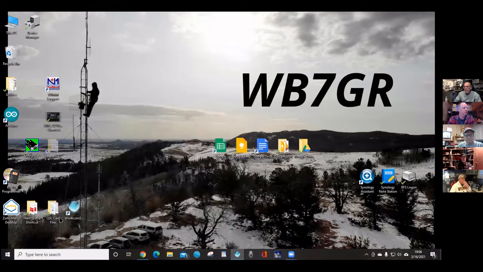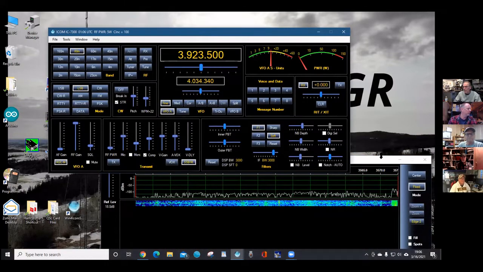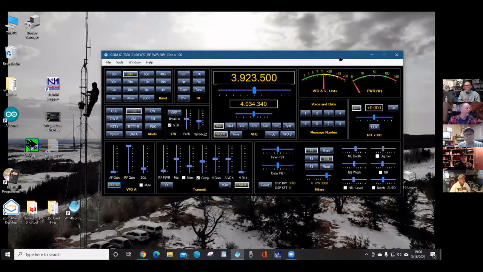Now it should open up the Win4Icom software by Tom somebody or other. I'm just going to have the one screen open. This is the primary screen. Anything you can do here, you can do from the front of your radio. It's not adding any features, okay? But one might be easier than another. It's pretty easy to reach over and grab the knob on the radio and turn the volume up.